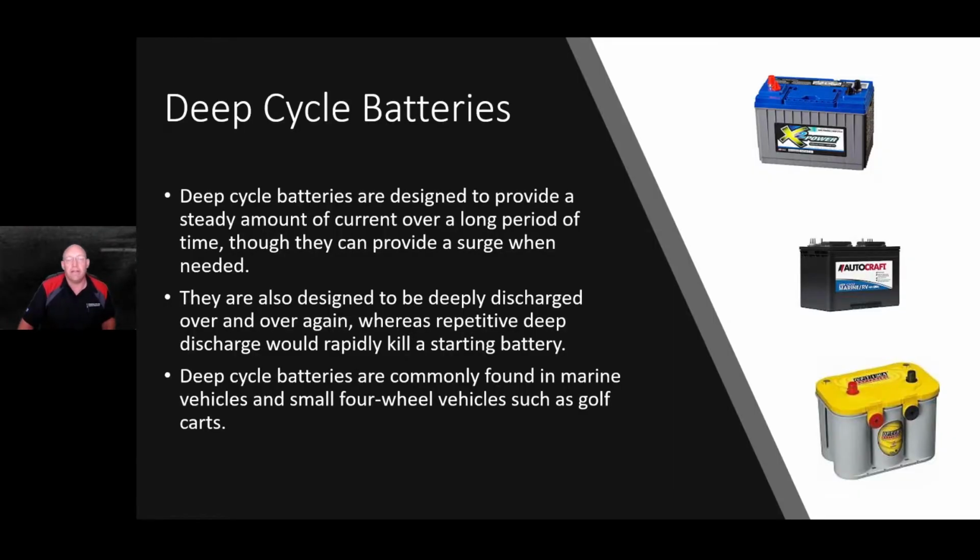And then we have the deep cycle battery. Deep cycle batteries are designed to provide a steady amount of current over a long period of time. They can handle a complete drain down and a complete recharge, over and over. Unlike SLI batteries, which are not designed to go all the way down. When an SLI battery has been all the way down, chances are there's some damage in the plates, and it needs to be looked at and tested for state of health at that point.